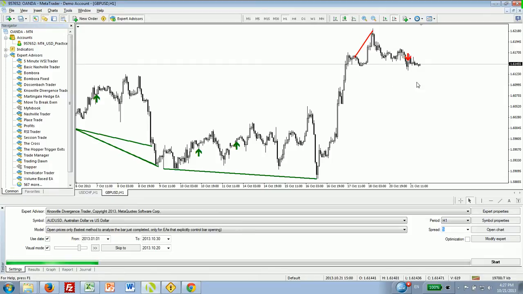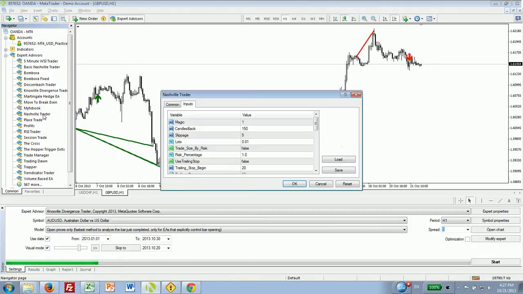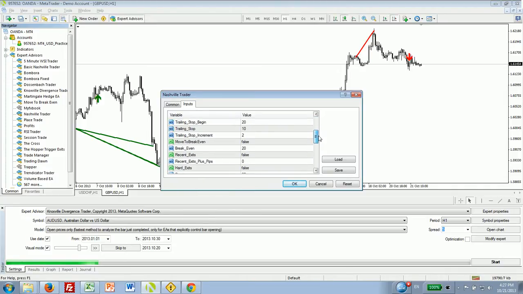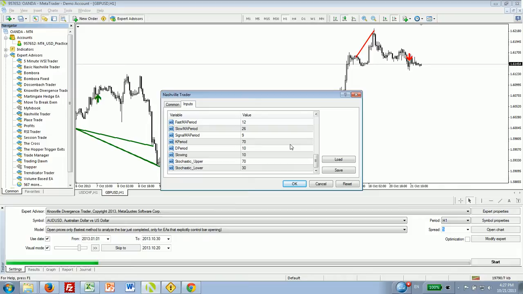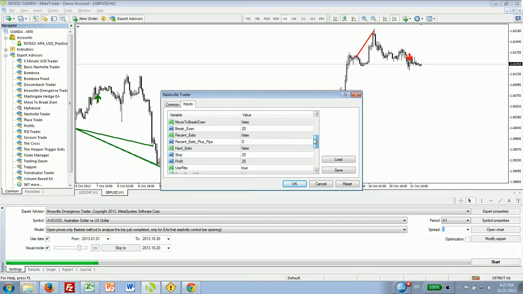Then you can put the Nashville divergence trader on the chart and make it so that it will break even at the nearest fib, and then it would trade to the second fib. And then you can just let it go, and it will trade to the second fib, however it is you want to do it. So that's why it should not replace full-time trading if at all possible, because you'd have a little bit more control over where it's going to actually trade to. Easy enough, right?